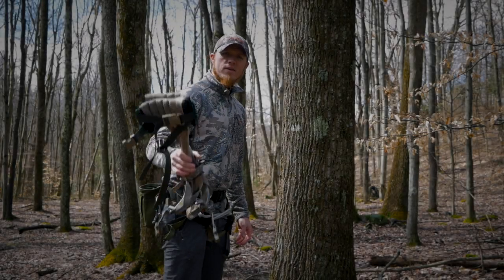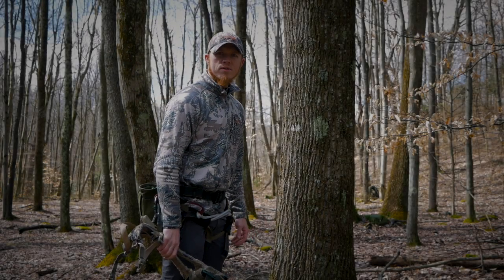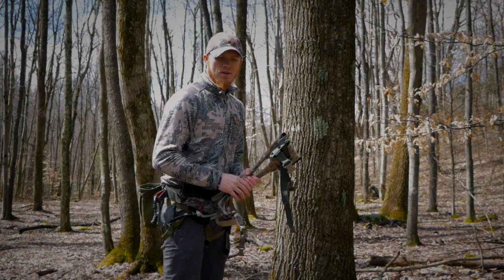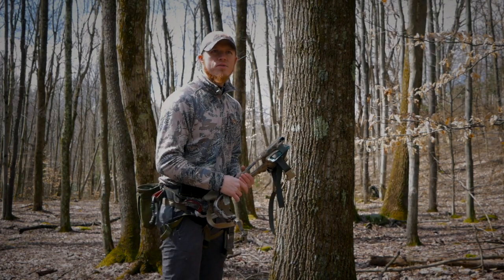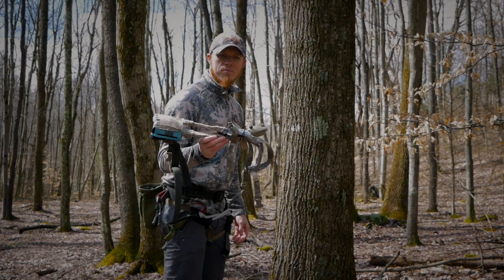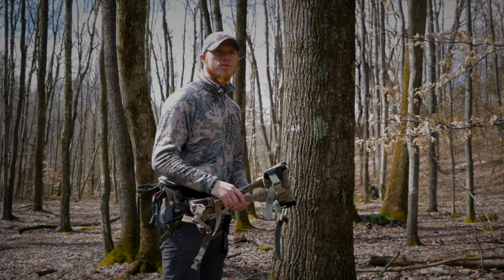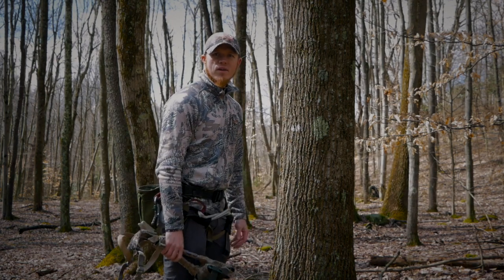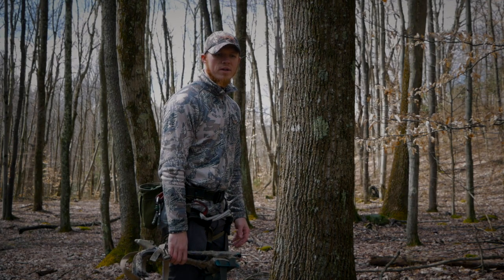Climbing spikes. Seems they've been gaining popularity with saddle hunters at least, and I think they're an overlooked climbing method among lock-on stand users. It seems like whenever the topic of these things pops up on forums, there are a lot of different questions and people doubting whether or not they're an effective means of climbing while hunting.